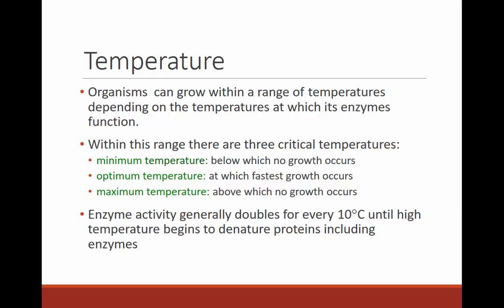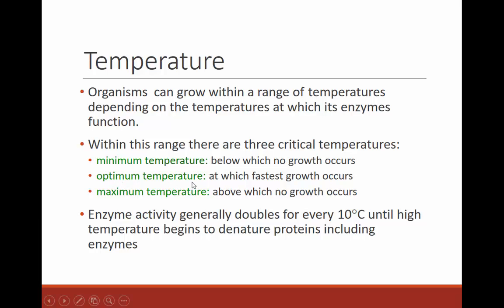And each particular species of bacteria has their own preferred temperature range for growth. And why is that? Because the enzymes inside the cell actually will work maximally in that range. And so we can look at it in terms of three main reasons, so that there's three critical temperatures.